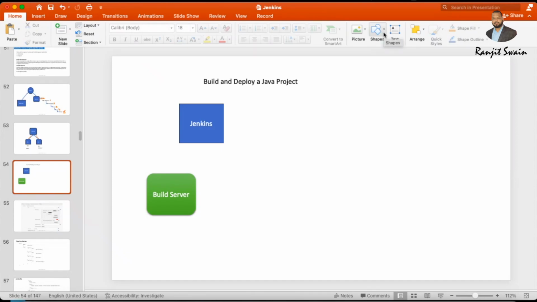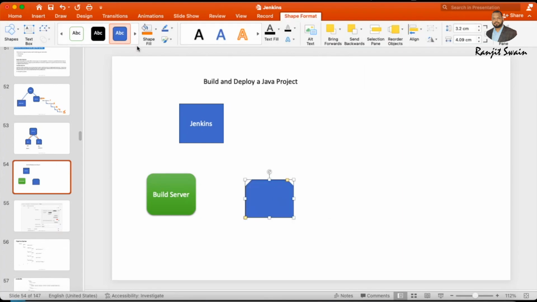This project is a web-based Java application, and for any web application you are going to deploy, you need a web server. In our case, we are going to use the Tomcat server. This will be our Tomcat web server.